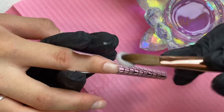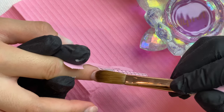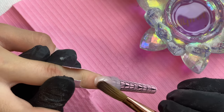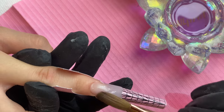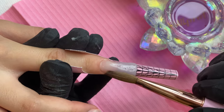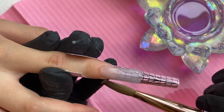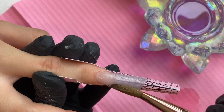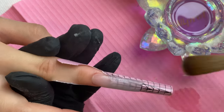For my application I'm using Nail Prof EMA monomer, Nail Prof Cover Nude acrylic, and a size 12 brush. This brush runs kind of big — comparable to a size 14 or 16 in other brands — and it's pre-crimped and pre-pinched, so it's nice and flat, which makes application a lot easier. I start by applying a very thin base that I'm going to be pinching. I cleaned up the acrylic near the cuticle really well first so it doesn't flood, then started building the rest of the nail down to the length I wanted.